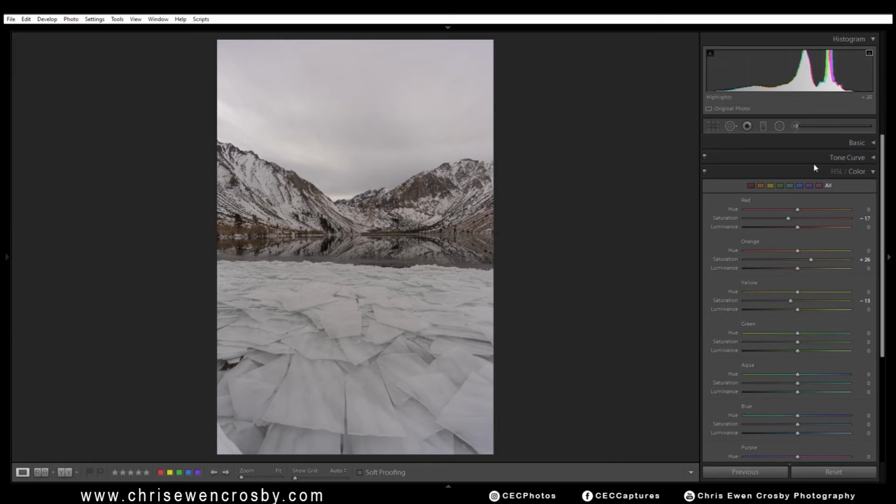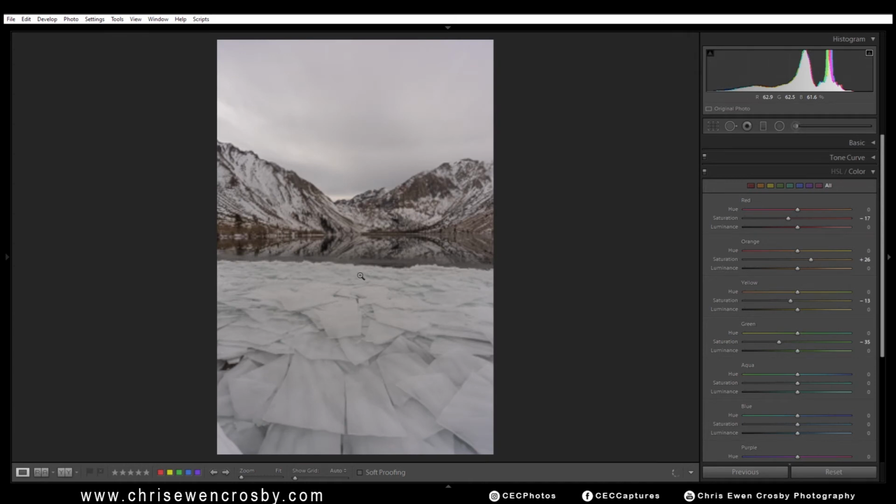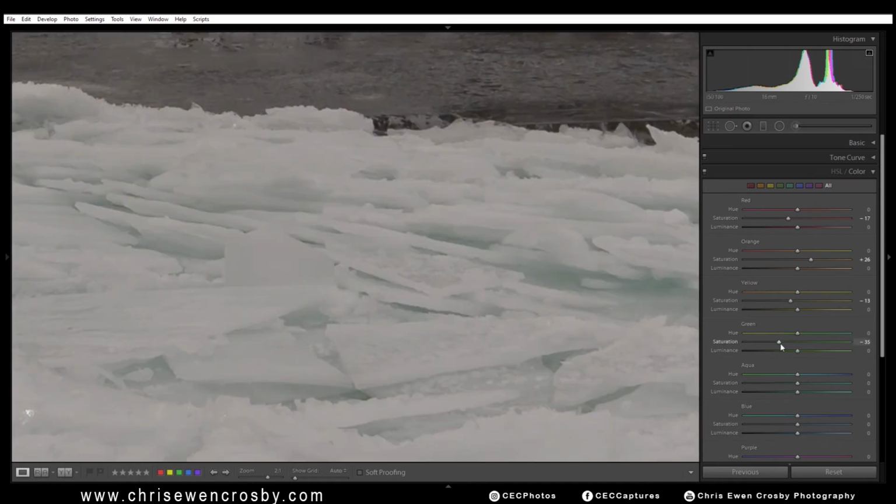We can work our way through green, and there shouldn't be any green in the image. This down here could raise a little bit of green, and it does. I think that there is some green in there. Oh yeah, it's definitely green. So we have to decide, how much green do we want under that weird blue color of the thin ice out here? I think that I don't really like it to be very strong, something in that range.